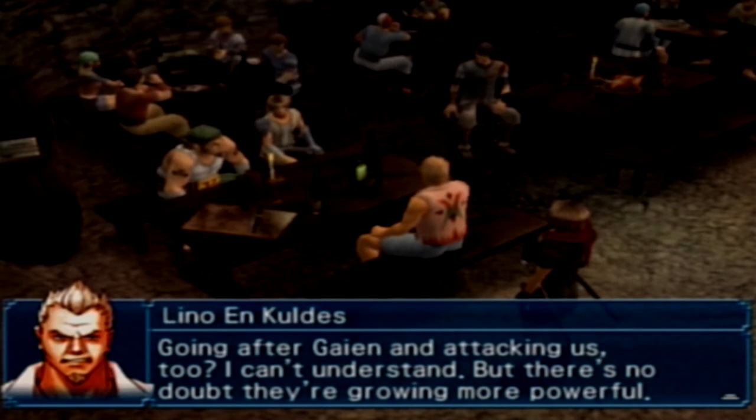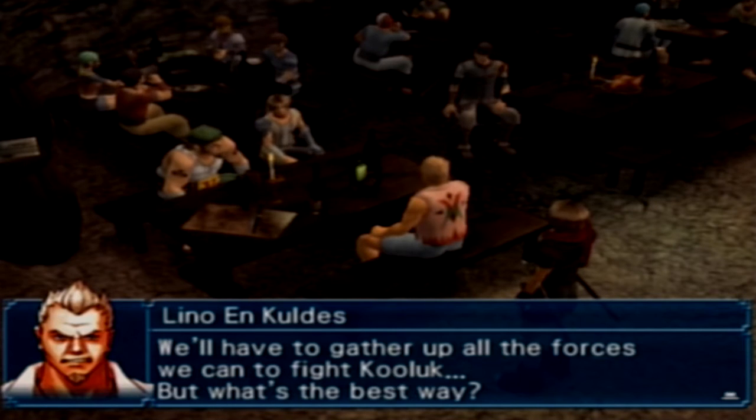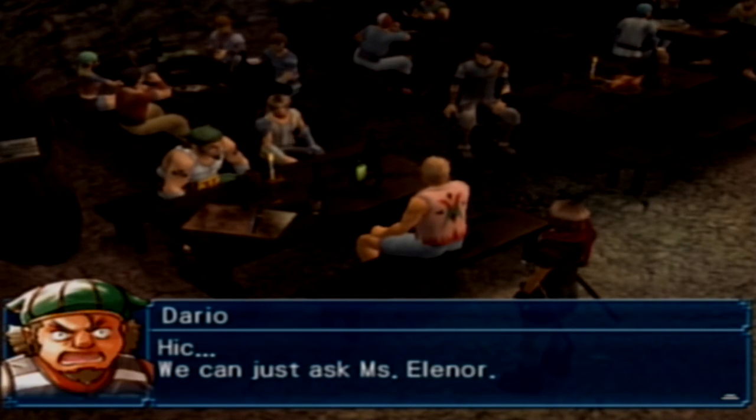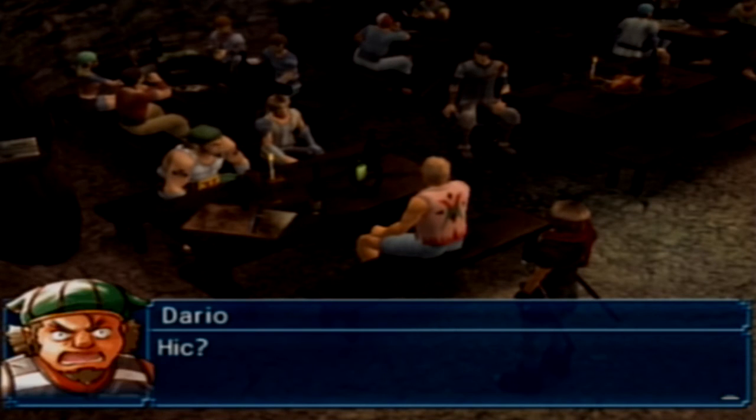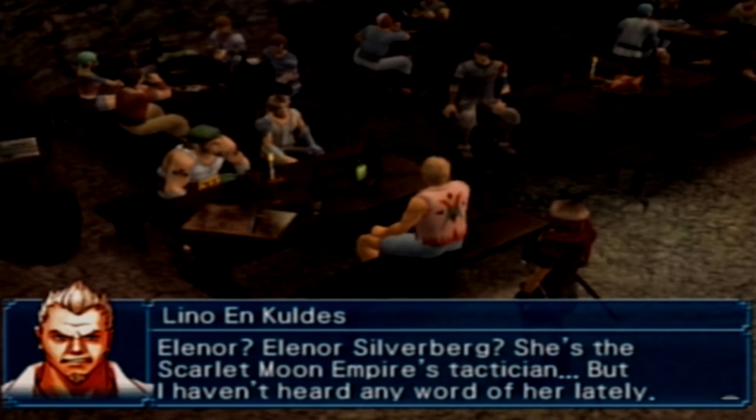There we go. Going after Gaian and attacking us too? I can't understand, but there's no doubt they're growing more powerful. We'll have to gather up all the forces we can to fight Kuluk. But what's the best way? We can just ask Miss Eleanor. Dario, you thick-headed drunk. You've had enough for today. Eleanor? Eleanor Silverberg? She's the Scarlet Moon Empire's tactician, but I haven't heard any word of her lately.